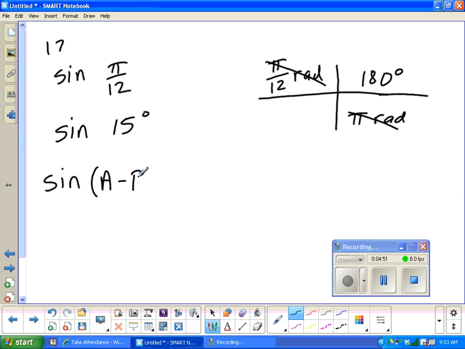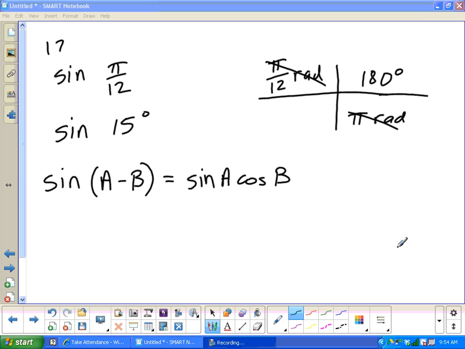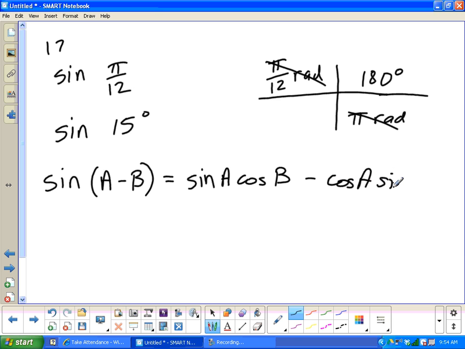So let me copy down the formula and let you guys think about the angles. So sine of A minus B is sine A cosine B minus, what is it, cosine A sine B? I've taught this for 4 years and I still don't know them. It's really hard to learn.